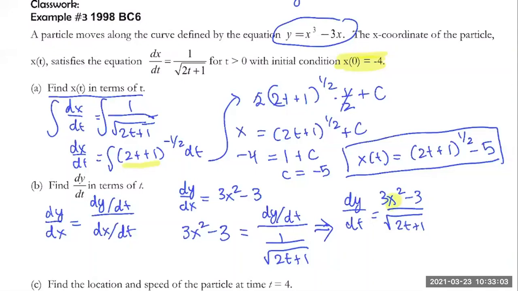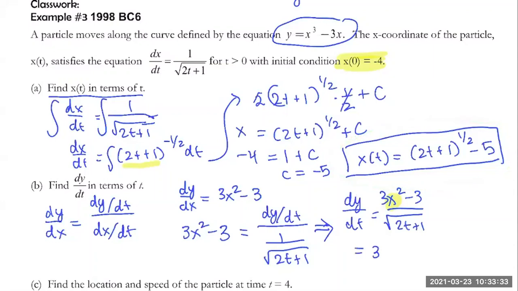So let's say you guys initially go back and you look at what's here. You don't have x of t here. Where do you have x of t? You have dx dt, and then someone said, look at the answer to A. The answer for A is x of t. Okay, so x of t is x. So we're going to go back now and substitute that in.